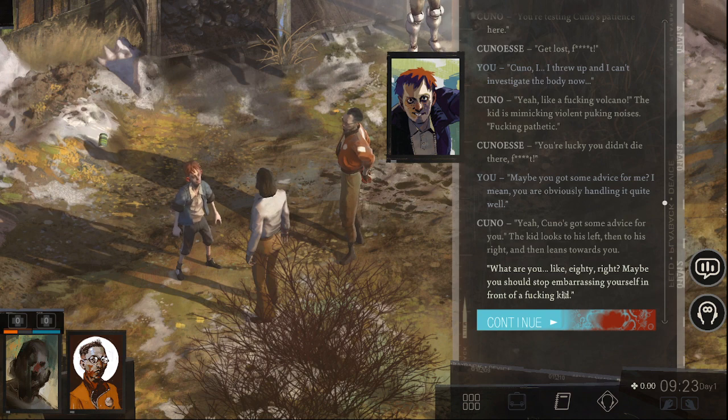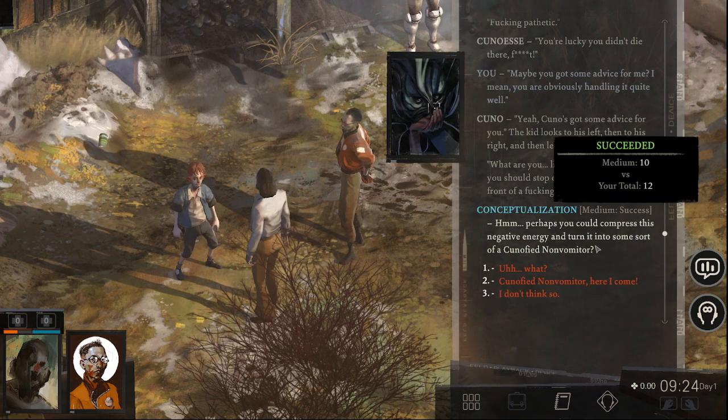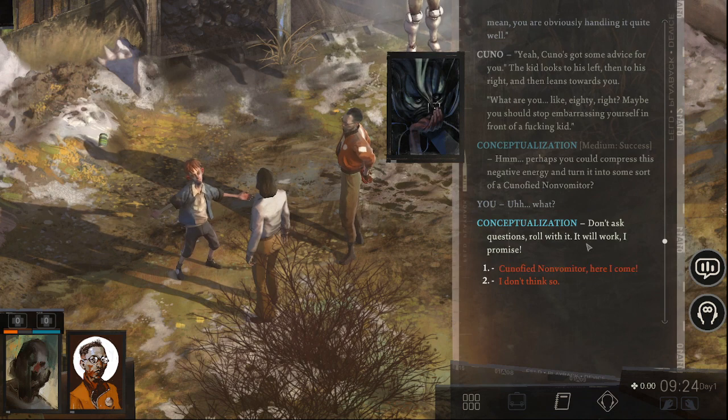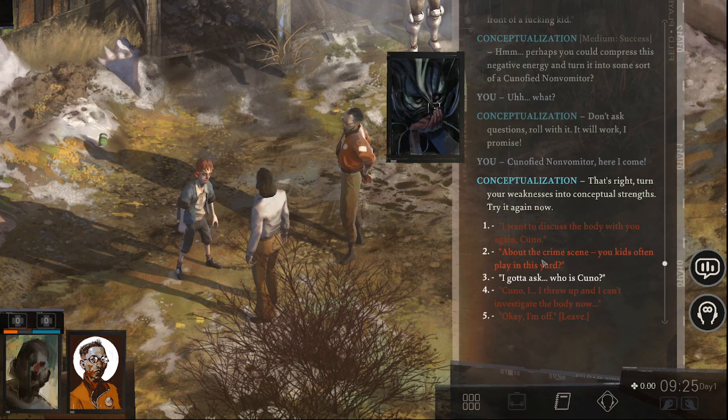What are you? Like 80, right? Maybe you should stop embarrassing yourself in front of a fucking kid. Perhaps you could compress this negative energy and turn it into some sort of a Kuno-fied non-vomiter. What? Don't ask questions. Roll with it. It will work. That's right. Turn your weaknesses into conceptual strengths. Try it again now.